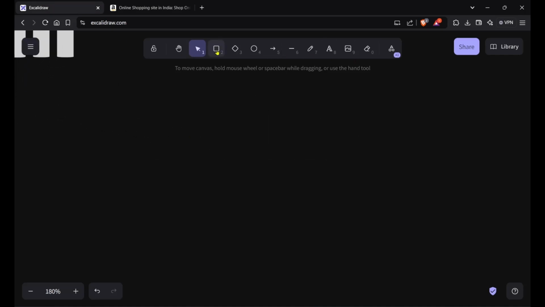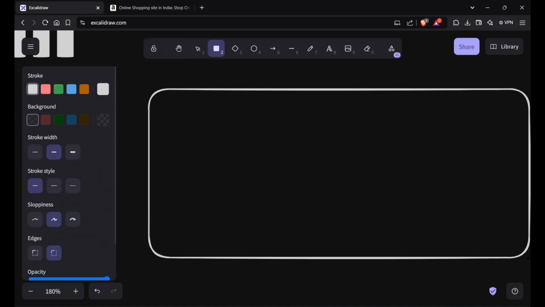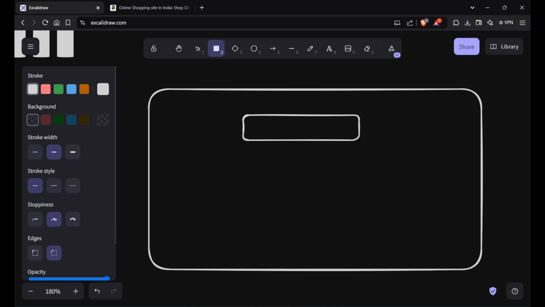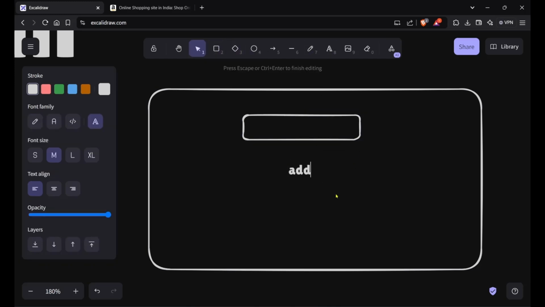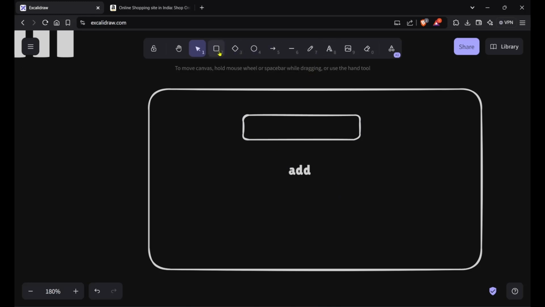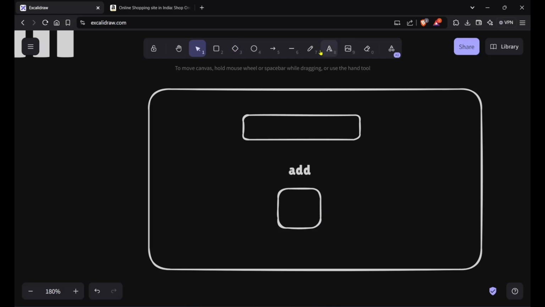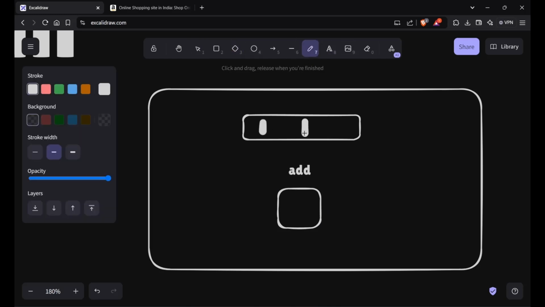Let us say we have a calculator which takes an input, and we have a button to add those two things, which shows our response somewhere here. Suppose we have 1 plus 2.